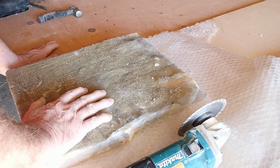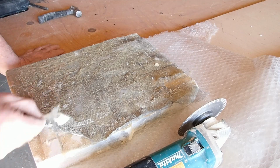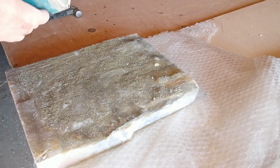Okay, this is how they sent it. Mosquito netting with some sort of glue. I'm going to take this, make a bunch of cuts. And I'm talking about a bunch.